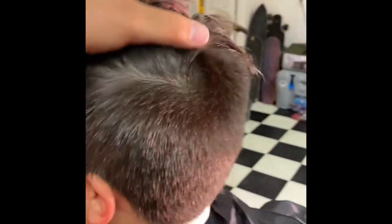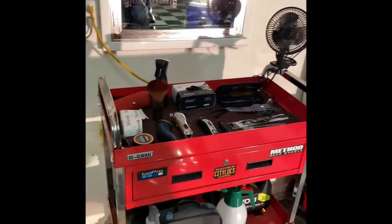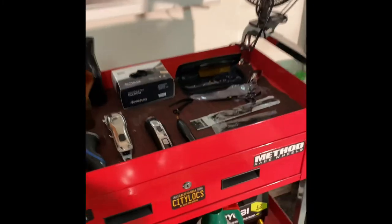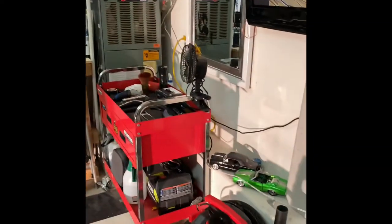Give him something decent. Let's clean him up a little bit. It's too hot. Alright, let's have some fun. Give him a chair. Little barber shop inside the garage.